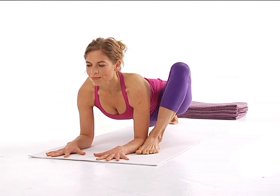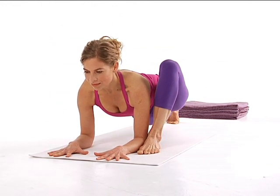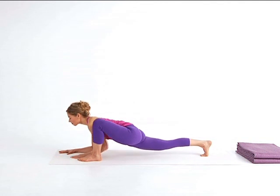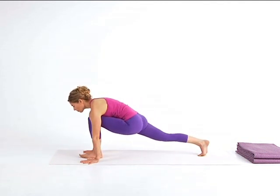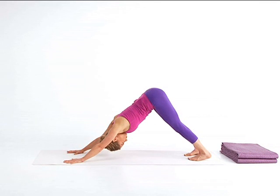As your right heel reaches back, your heart opens forward to create length in your upper back. Take your time to breathe. Inhale to lift the torso. Take your left hand to the outside of the left leg. Exhale, Downward Facing Dog. Sink your heels toward the floor.